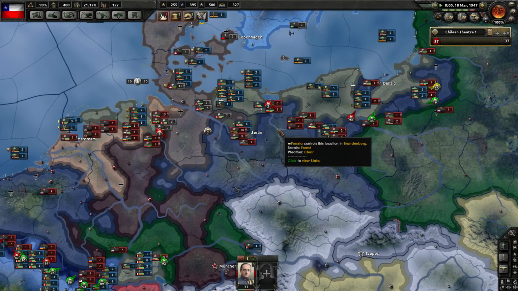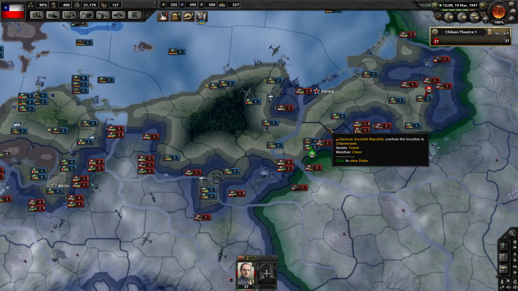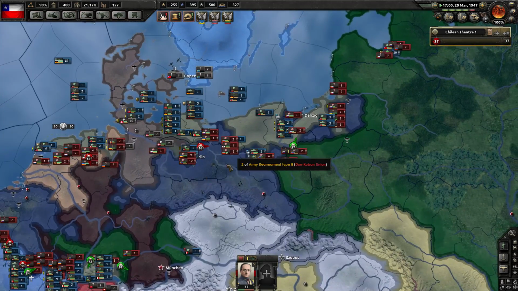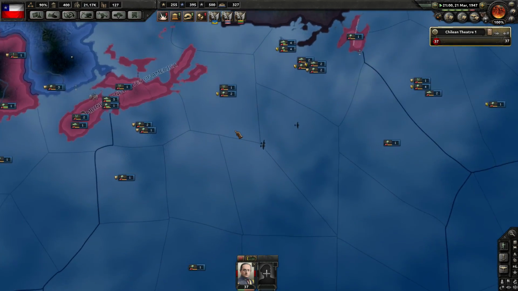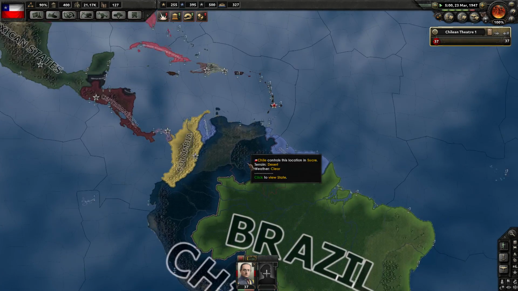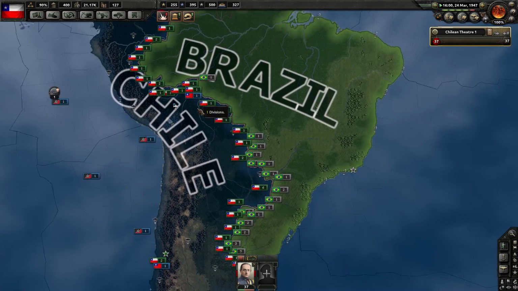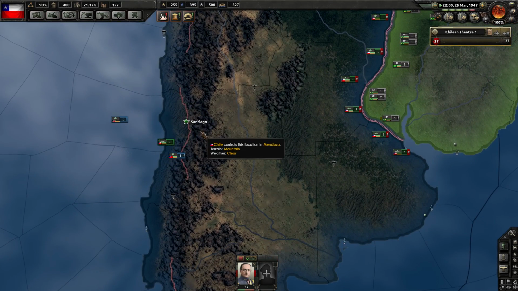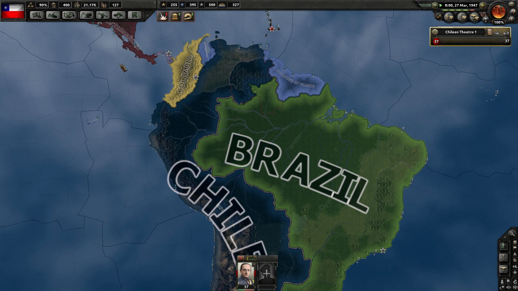You can see the Americans have also sort of invaded up here in North Prussia. Danzig about to fall, so that should hopefully create quite a bit of a problem for the Russians there, as the Americans, look at this, insane.